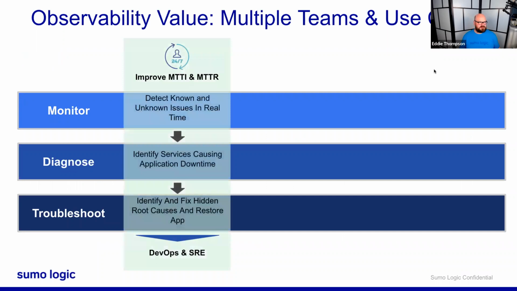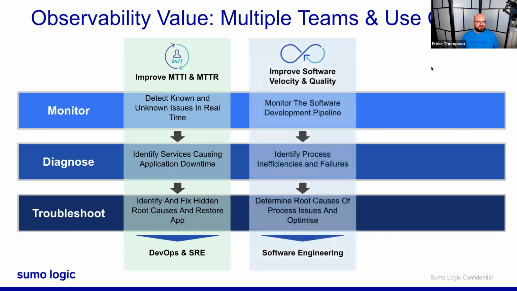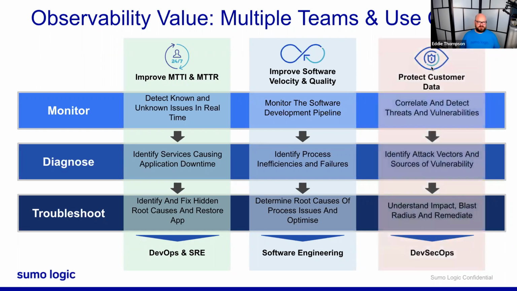So what we like to talk about a lot these days at Sumo is observability, and observability comes in many different flavors depending on what you are looking at within your organization. You might be looking to observe your applications. In this case, we're looking at how we can observe our software development lifecycle, our velocity and our quality. And you also might be looking to observe your security environment. But yeah, today we're going to be focusing on that observability value that we can derive from our software development optimization.